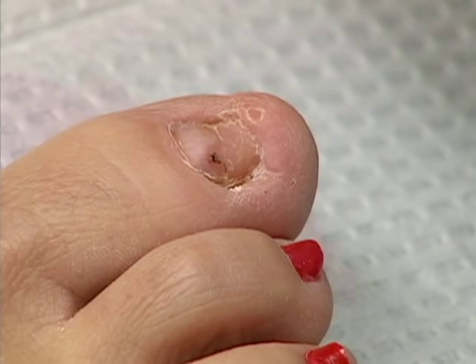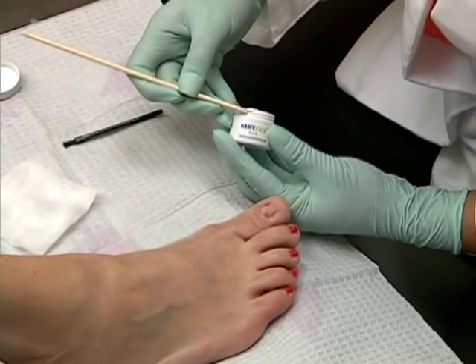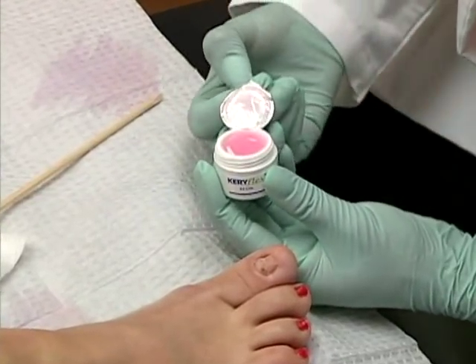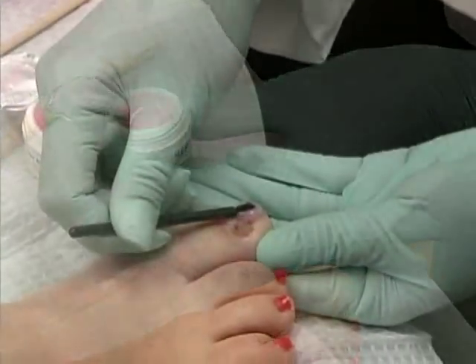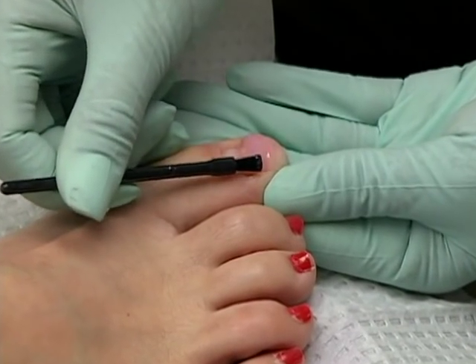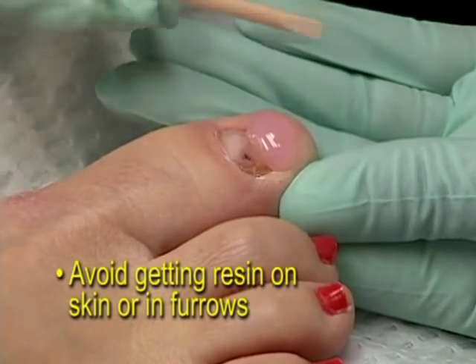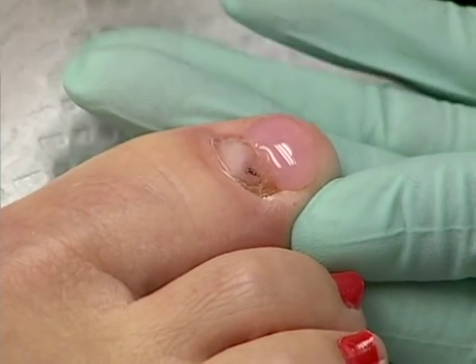After the bond has dried on the nail surface, you are now ready to apply the resin to the nail. The Keriflex resin consists of specially formulated compounds that when exposed to UV light form durable but flexible chains of molecules. Using the black brush in the kit, dip the brush into the resin and beginning at the distal portion of the nail, begin to build the free edge of the toenail. As you apply the resin to the nail bed, avoid getting any resin on the skin or in the furrows where nail and skin meet.